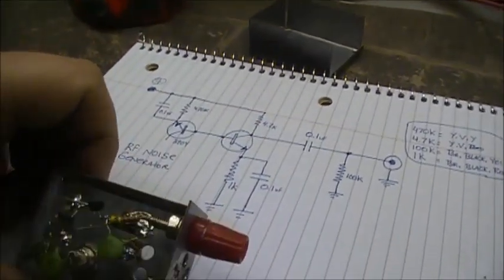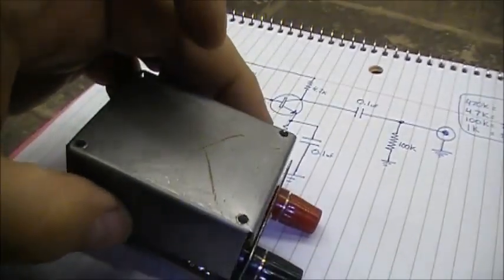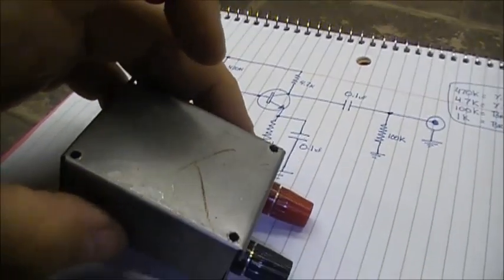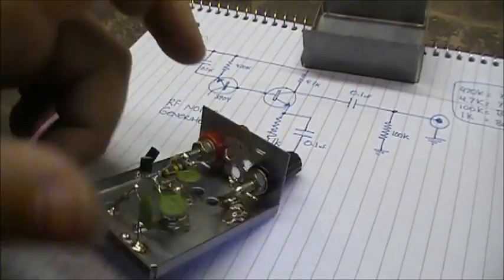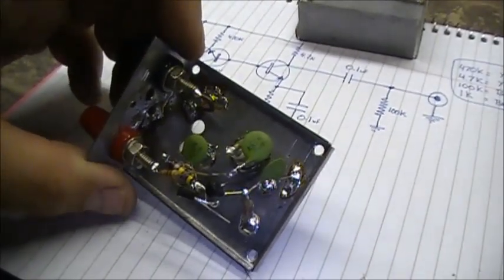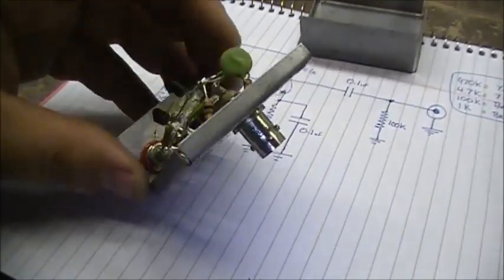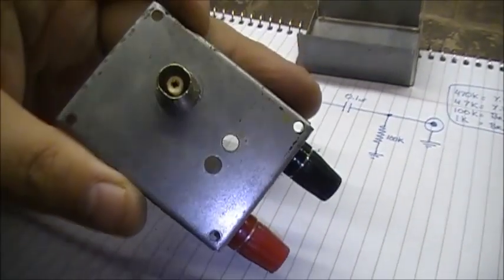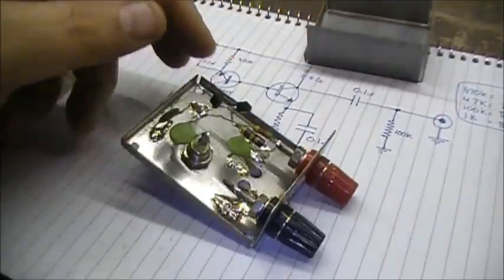So I guess all we're doing now is give her a try and see if we can't blow this up. Got a little case here — the cover will go over top of it like so. So I guess we'll power it up and see if she smokes. Let's try it, see what happens. I think we'll put an LED on that — what do you think? LED on the top. Let me put an LED right at the top right there — use one of those holes, or use both of them.